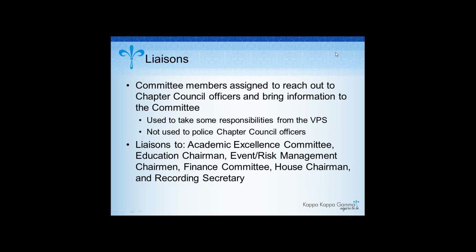It's a good way, too, for the VPS to delegate duties and get the entire committee involved in the standards process. A lot of times the VPS has a lot put on her shoulders, and the committee is there for a reason, to support the VPS and make sure that the chapter is running smoothly. It's just a great way to delegate and give some responsibility to the 6 committee members as well. So I think that's it for that. I know it's something that we've definitely brought in and put a lot of emphasis on, so if there are ever any questions, feel free to reach out to your standards specialist on different ways to make sure the liaisons are being used properly.